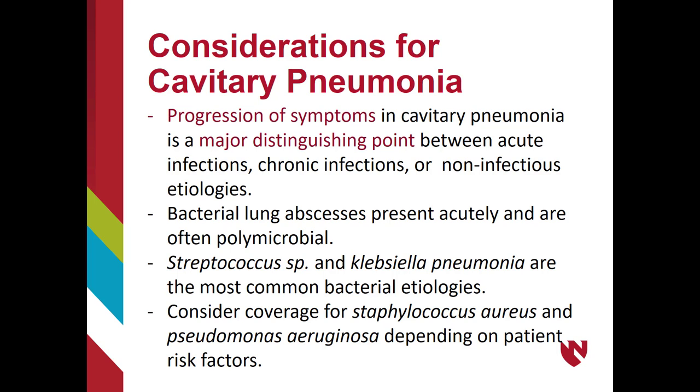Although our patient's initial presentation could be consistent with bacterial pneumonia or bacterial cavitary pneumonia, it should raise concerns for atypical infection, fungal infection, or malignant etiology. Our radiology colleagues raised those considerations for the differential even on the first initial imaging studies. For the acute presenting bacterial pneumonia, the most common culprits would be strep species and Klebsiella. You should also consider staph and pseudomonal coverage based on your patient's individual risk factors and depending on your clinical concerns.